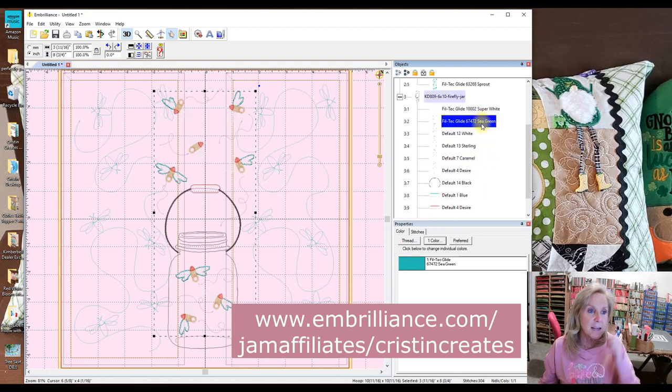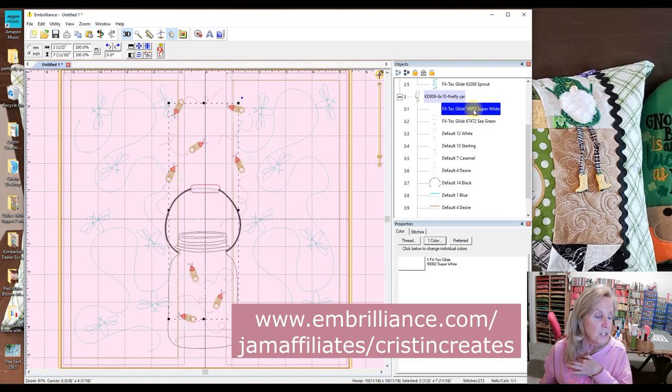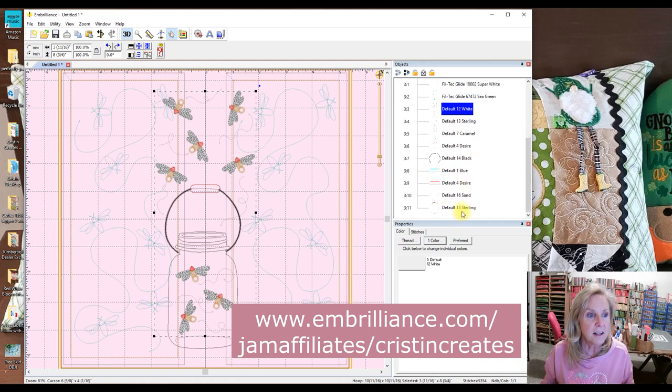All right, so we're at super white and sea green. Now we're at another default 12 white. So if I click on the color, if we do not change the color, then those two will join. So it would be this one, which is probably the placement for the mylar. Let me see, it's the antenna. The first one is the antenna, and that would merge with the third step, which is the trail detail. So I'm gonna go ahead and just change it, makes it easy. And I don't think there's any other whites, so we won't have a problem.